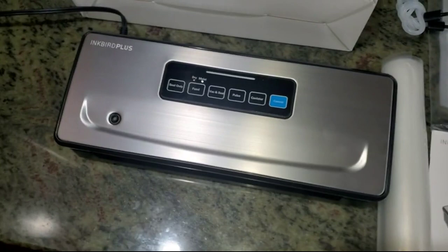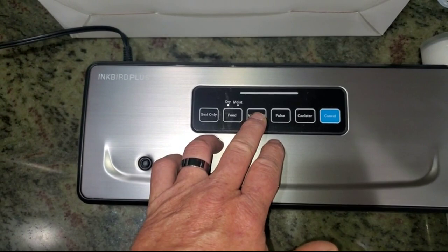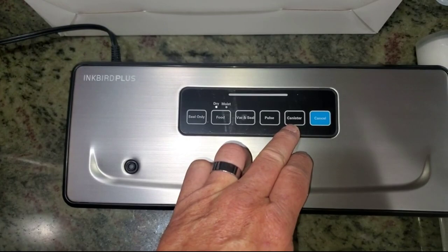Over here you have several settings. Seal only. You get to choose your food type, dry or moist. Vac and seal combination. If you want a pulse seal, like if you're sealing up something soft and you don't want to squash it, you can control it. And this is for your canister again, which does not come with it and is sold separately.